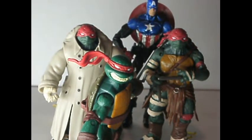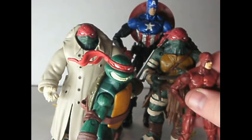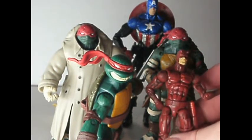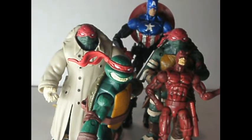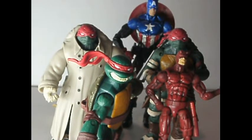And why stop there? We did this in the last review. Let's throw him in with Daredevil, which I can't get to stand up for some reason this time. You can see if it's like anything in the movie or in the trailer, he'll be about the right size for Marvel Universe. If it was like the animated, he's a little bit too big to be with the Marvel Legends. Or movie-wise, he's a lot shorter than the Marvel Legends. And the animated one would probably go best with Marvel Legends as far as traditional turtle size. But yeah, there's your size comparison.